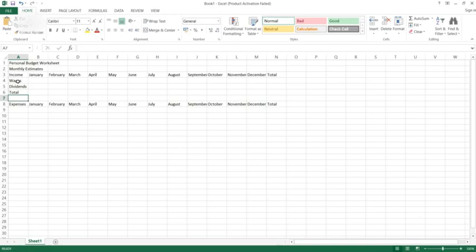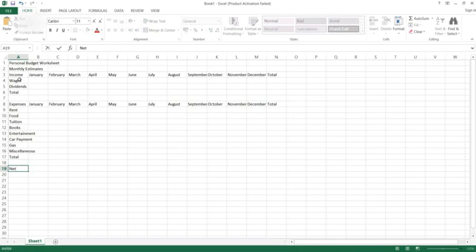And then Rent in cell A9, Rent, Food, Tuition, Books, Entertainment, Car Payment, Gas, Miscellaneous, and Total. Next is Net in cell A19, Net. So you have entered everything.